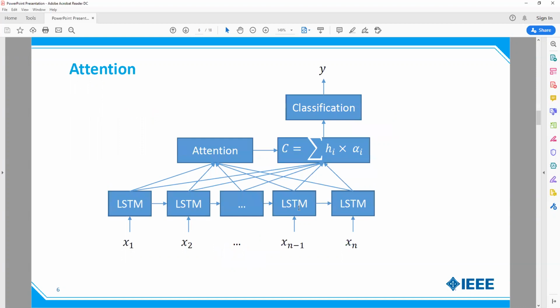So the way this is achieved is through an attention mechanism. Now, the way this works is we have our LSTM, and the LSTM generates some hidden representation of the input at that time stamp. So the outputs of the LSTM, those hidden representations, go towards this attention mechanism.